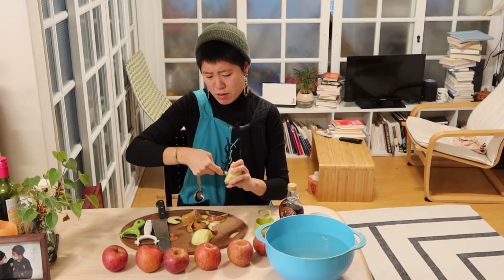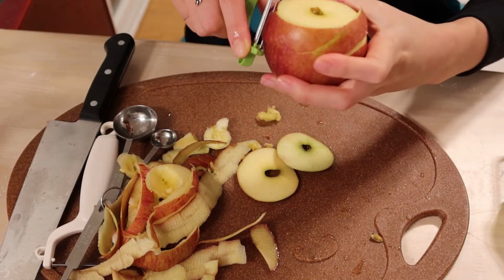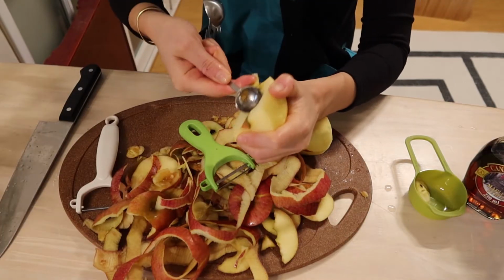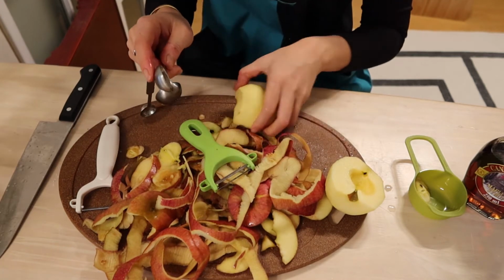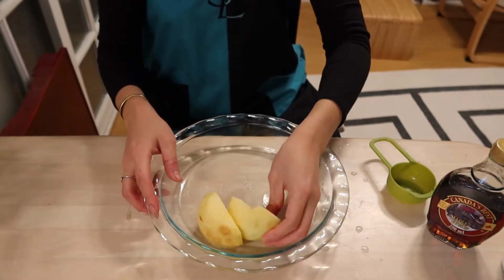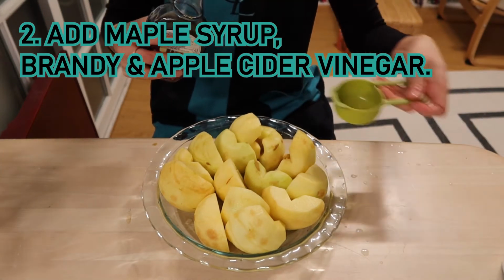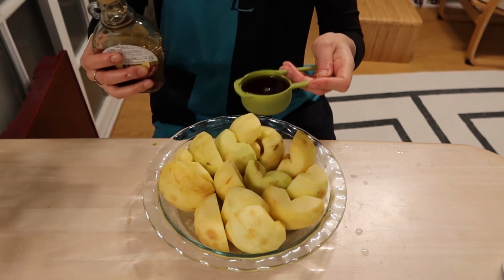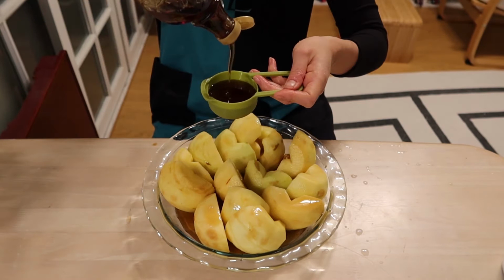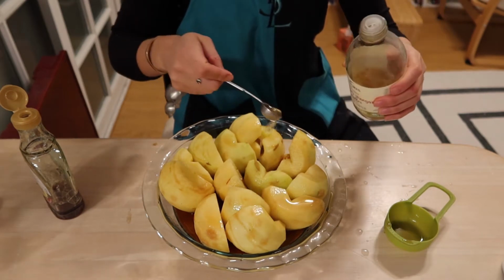I'm really having trouble pouring these back. Ooh, I've gotten better at pouring. Oh, I spoke too soon. She also uses some brandy in hers, but I don't have brandy, so I'm only gonna add the 2/3 cup of maple syrup. Two teaspoons of apple cider vinegar.